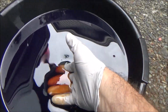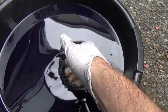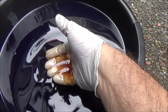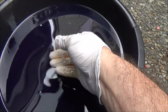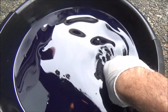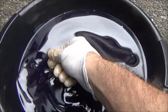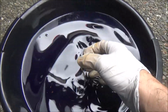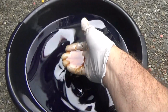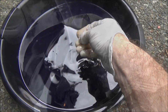Okay, you can see the fluid was starting to brown. It should be a little more pinkish in color, but there's no grit, there's no shavings or anything, so the fluid itself looks pretty good coming out. I think I caught it at the right time. There's about 35,000 miles on the car. It's about when you want to do it.